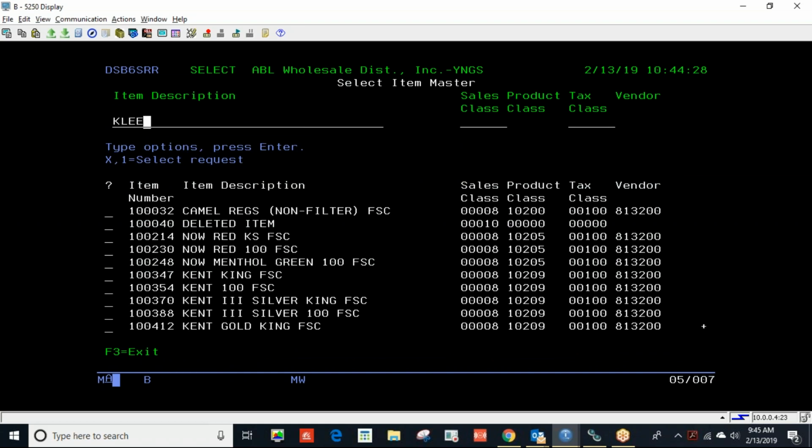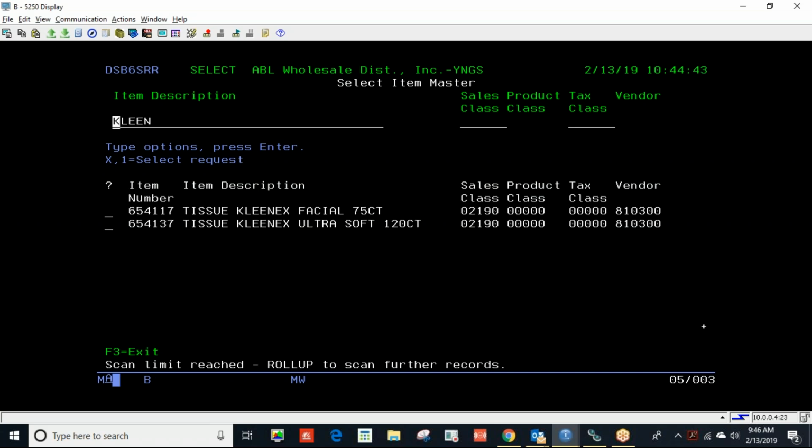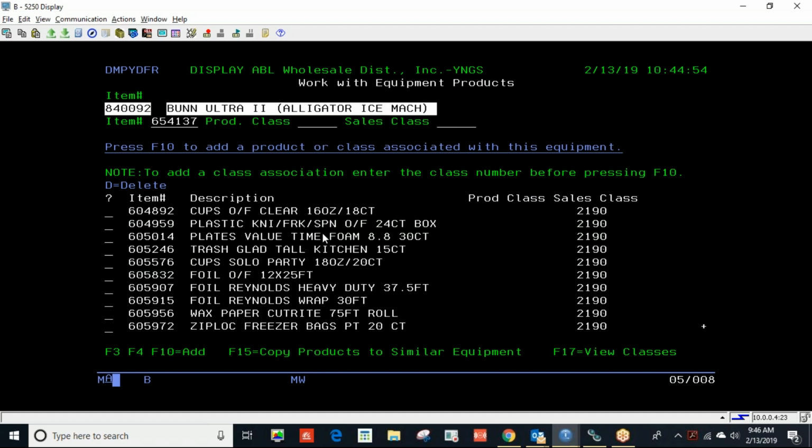I'm going to type in part of the description, and it's searching across, I think, 1,000 items or 500 items at a time. So I'll hit page down a couple of times. Then you use an X to select the item, and press enter, and it brings that item number back.